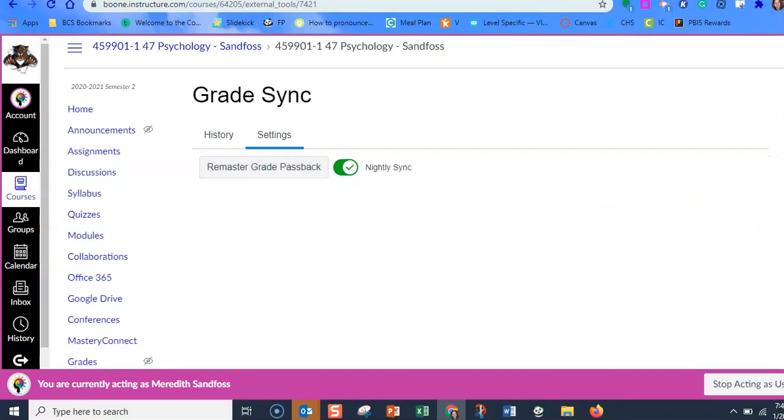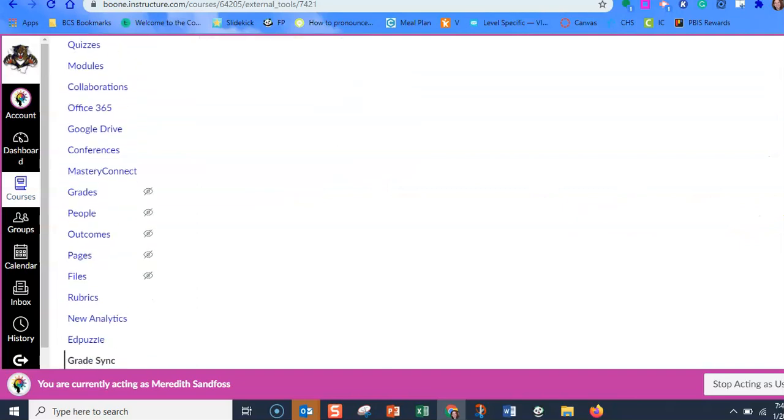The other thing you want to make sure of is that when you click on grades, grades should be visible to students. They should have an eyeball allowing them to see their grades. They're not going to see the grade totals; that should be defaulted to where they can't see the totals, but they need to be able to see their individual grades. If you don't show them that, then they can't click on those individual grades.